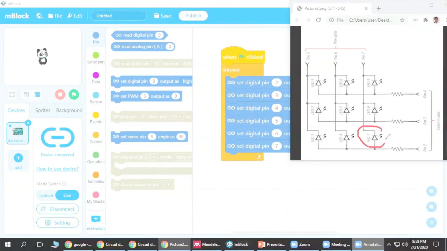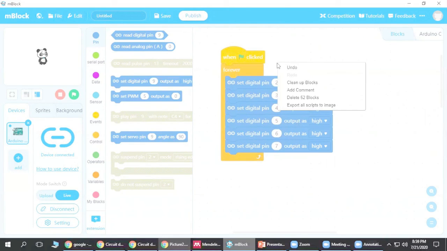I want pin 7 to light up. That means that pin 2 has to be high, the rest has to be low. I want only pin 7 to be high, to be switched on. So that means that pin 7 has to be low, pin 5 and 6 has to be high. So that means that for this LED to light up, I need 2, 5, and 6 to be high. So let's try that out. I need 2, 5, 6 to be high, the rest to be low.